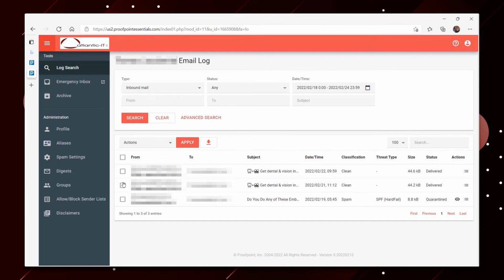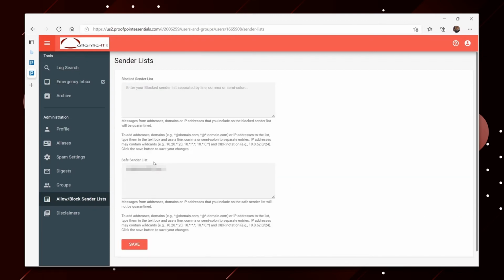Perfect. Now with the digest, do I have the ability to still change my settings in here? Yes. As you can see down the left-hand side there, you have allow and block users. Okay. Which is where you can add domains, IP addresses in many different formats, as you can see there, with the wildcards and the CIDR notation and so on and so forth.